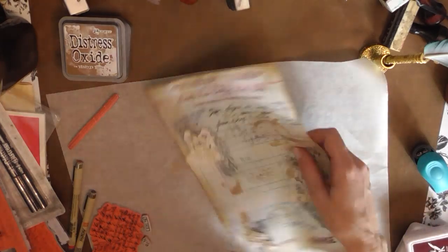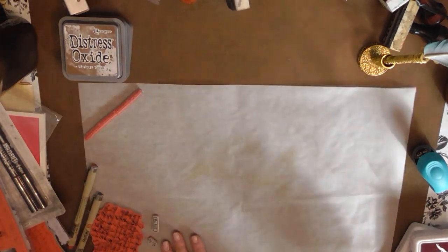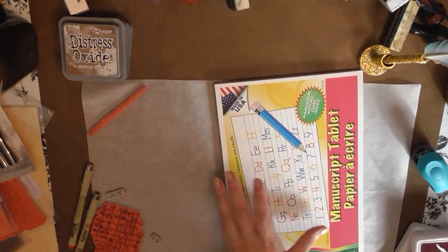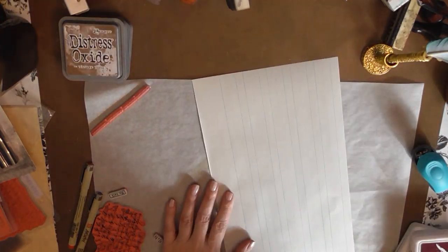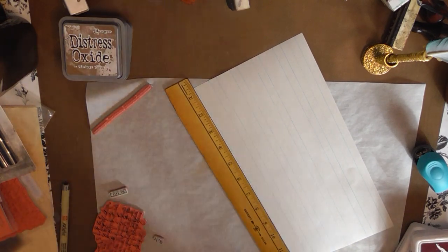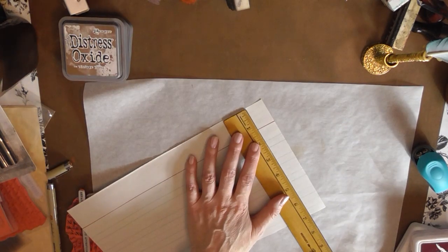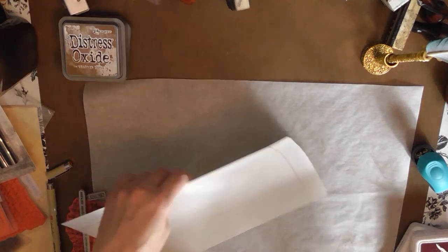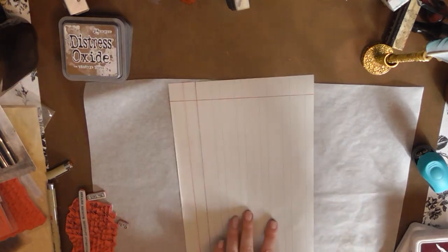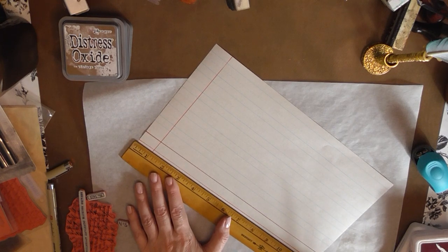Now I'm stapling on my little pieces of lace — and there we go. I just love the look of it. It's so simple, but if you include those in your journals it's just something easy and quick to do. You can get out your stamps, sit in front of the TV, grab whatever you like to drink, and just relax. There's not a lot of thought you have to put into it — sometimes I like those types of projects where you just don't have to overly think things. Just play and have fun.